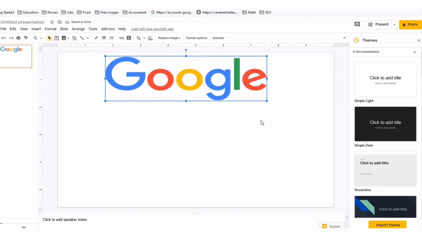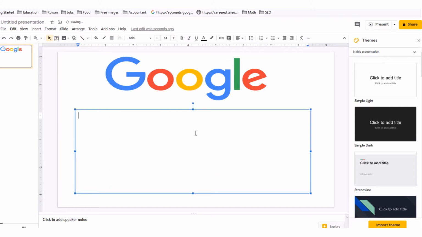And then what I'm going to do is click on my text box, and create a text box because I want to put the instructions in here. So I'm going to say this is an interactive Google slideshow.